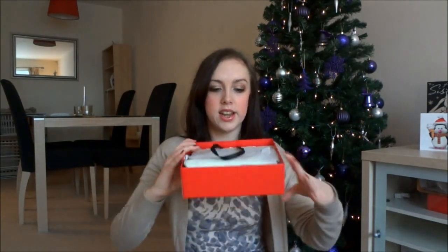Hi everyone, I'm doing another video today and I'm going to be showing you guys what I got in my Christmas themed Glossybox. As you can see it's a little bit different than the regular Glossyboxes which are kind of a dusty pink colour. This one is a bright red, specially designed for Christmas, and on the inside it's got the Glossybox logo in white. It's really really cute. The packaging is pretty much the same but it's in white instead of the usual black. I've already opened this so I want to go ahead and show you what I got — I was so excited this month.